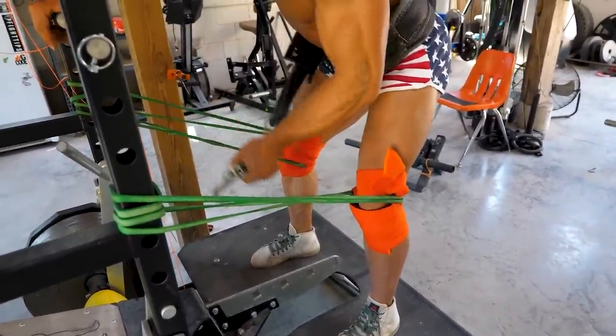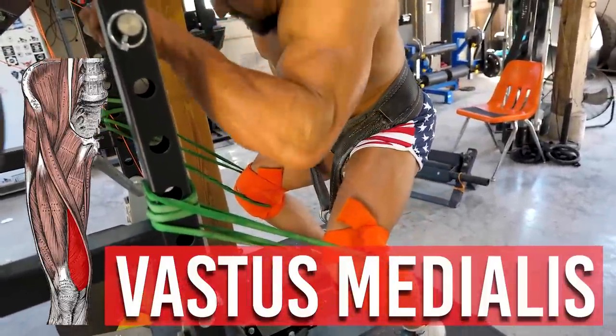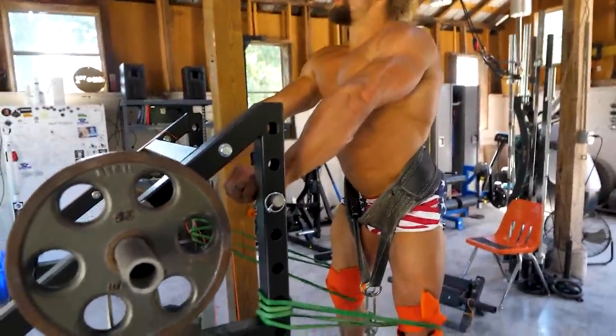So he's using those bands to target his VMO. The more I target it, the better it feels to go up and down stairs, which is important for my quality of life. Why don't you get an elevator?